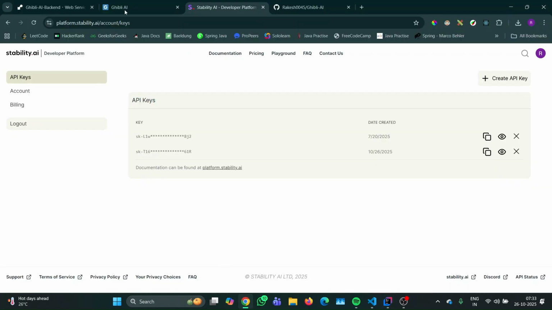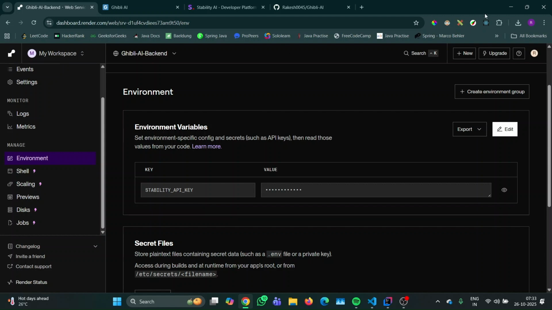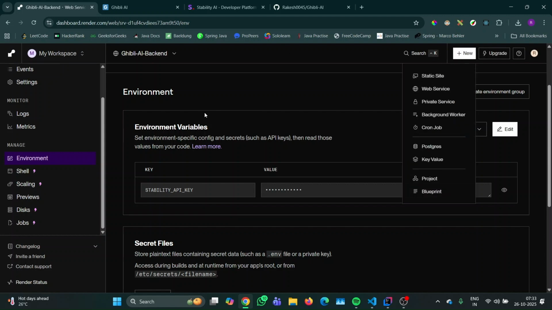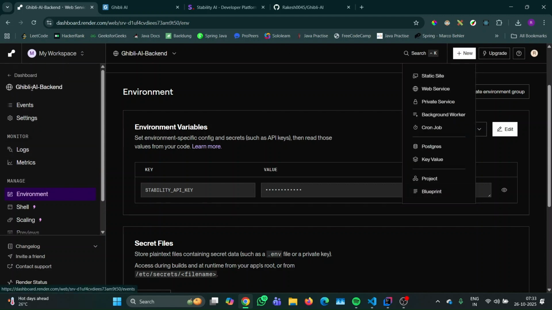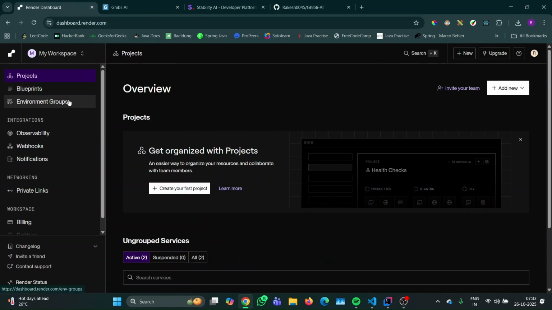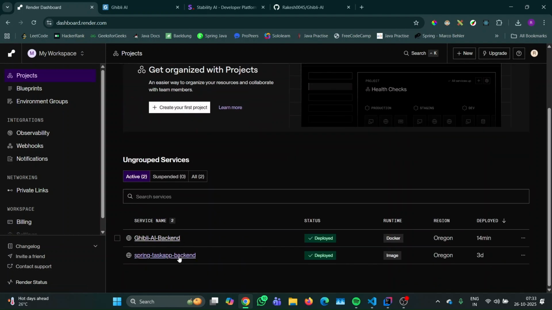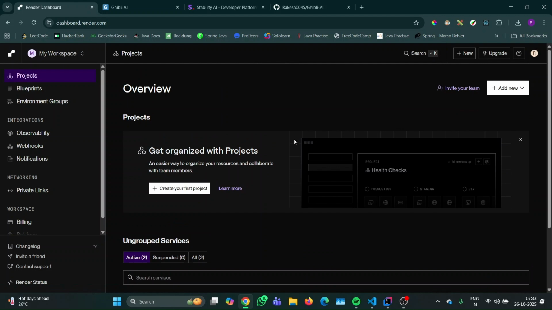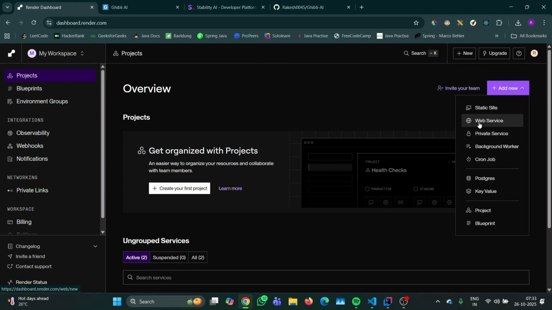And if you go to this Render application, you have to just click on this New. If you want to deploy it, you want to go to the dashboard actually. So yes, you can go to the dashboard. As you can see, I have two services running on this Render platform. So you can add New.